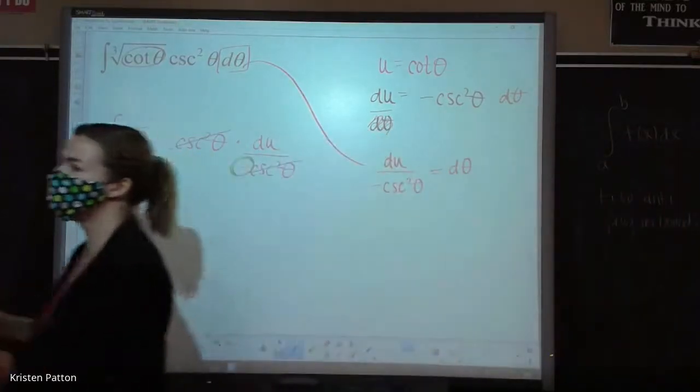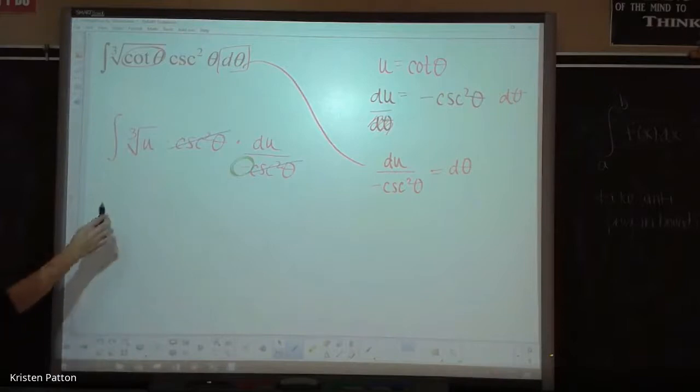Here's, don't lose this little negative. I like to circle them. And you know what? The very next thing I do is I slide it all the way out in front. Because I had a problem. I used to lose negatives in integrals all the time. So this is just my coping mechanism, right? Circle them, drag them out in front.